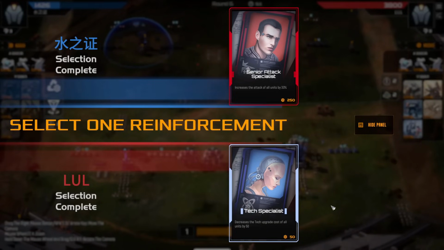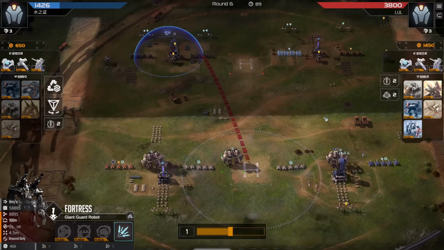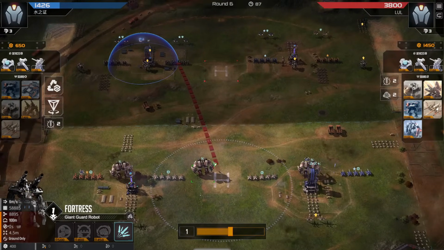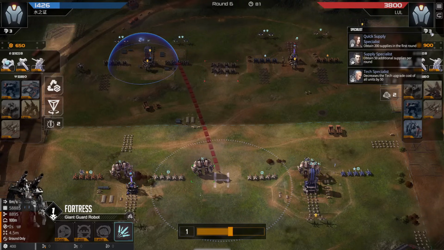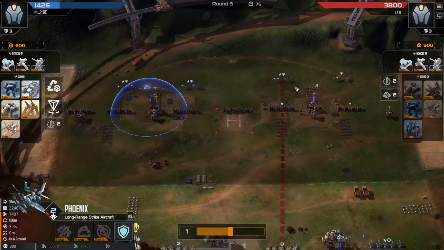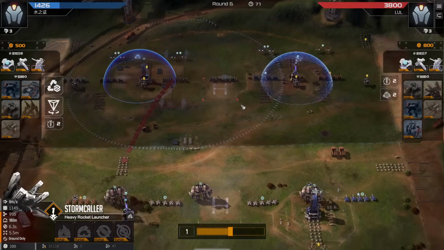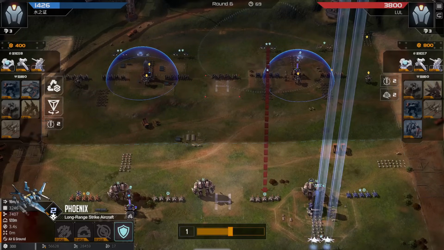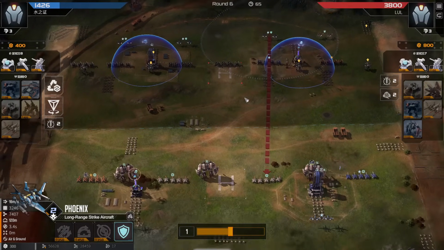The Fortress. Not yet at least, but it could always reach a critical mass, like it is so often with Fortresses in particular. Senior attack specialist and tech specialist coming down. Let's see what other techs red is deciding to go for. So far it is only the energy shield on the Phoenixes, was already there last turn.